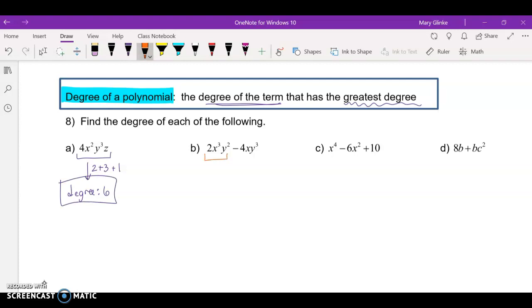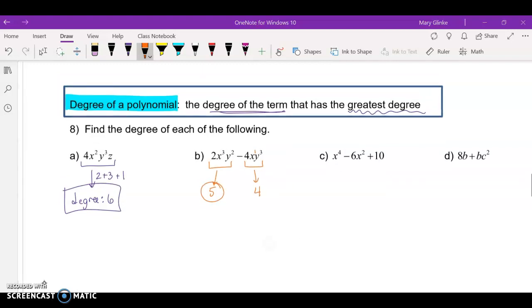You're first going to find the degree of the first one. Then you're going to find the degree of the second one, and we're going to figure out which one has a higher number. So for this 3x's and 2y's, overall there's 5 variables in that part. For the next one, we have 1x and 3y's, so overall there's 4 in that one. So now to find our overall degree, we look for which one is the biggest. So this one, the most variables in one part of it is 5. So the overall degree of this polynomial is 5.